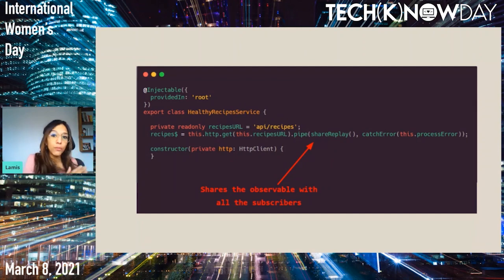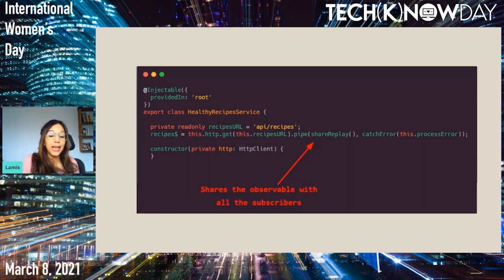But if the information is not the same for all the components, maybe it's done on purpose. It's true, I have the same API, but the API has different parameters, and with every parameter there's a different output. And every component has different parameters or has to get different results.